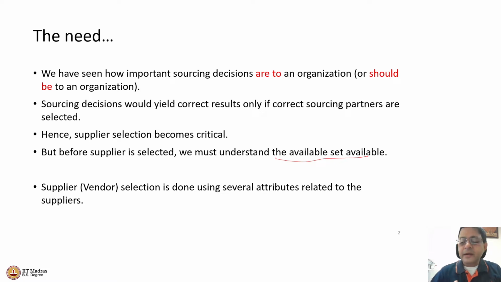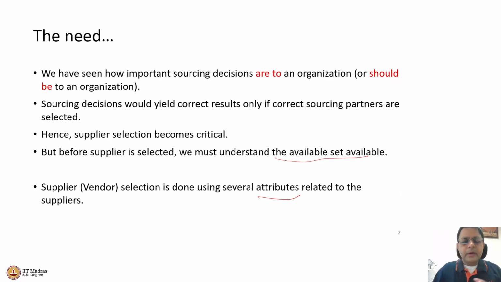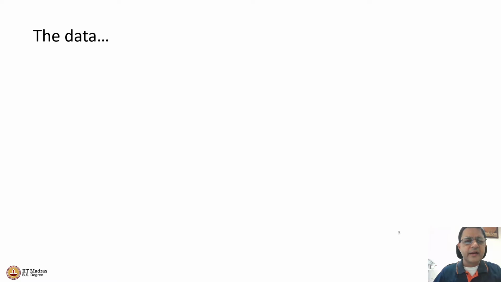Now, is the capacity good enough, right? The organization may want 1,000 products to be delivered by the supplier in 1 week. Does the supplier have the capacity to deliver 1,000 products in 1 week? So all kinds of attributes need to be considered to help us understand these vendors, these suppliers. Vendor is a slightly older terminology, but supplier is a newer term, or even better, partners are also used. So what kind of data is used to understand or segment these suppliers? As I said, the data may be quantitative, like capacity, lead times, the machines that are available, right?